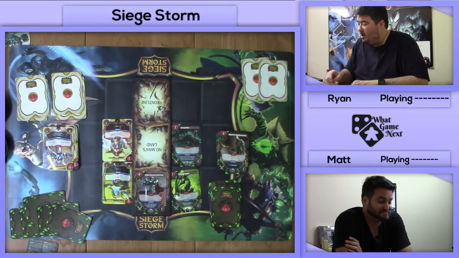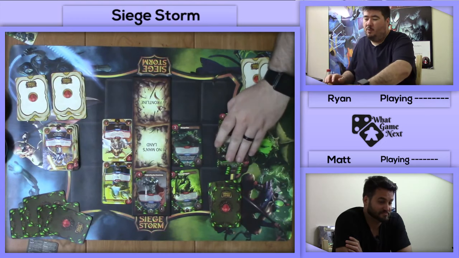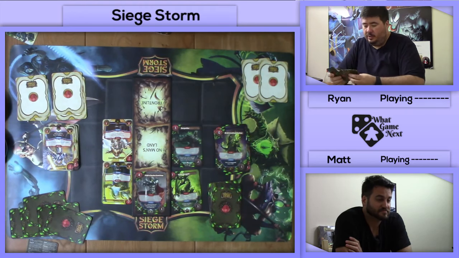So raise 4 and then take an extra turn. Let me read that again. Put the top X cards from your opponent's casualties into your hand. So I get the top 4 of these. What's good in here? And you're taking another turn. And I'm taking another turn. But I can still do stuff this turn.